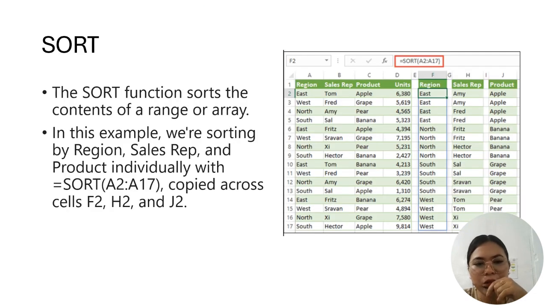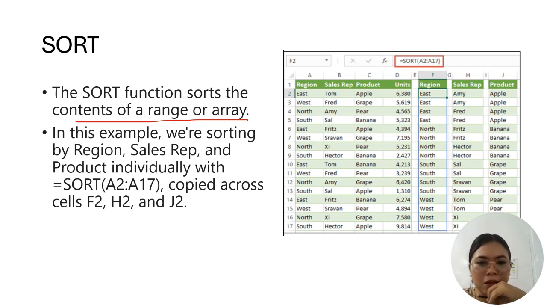Now we have the SORT function. The SORT function sorts the contents of a range or array. Basically, it groups and organizes them; the concept is that it arranges items with a similar characteristic of the array.